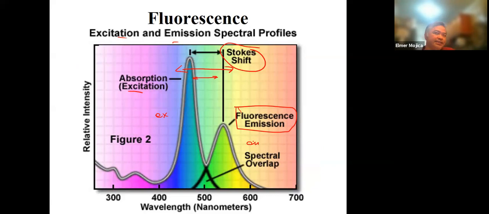Now, whenever you do emission analysis, you usually get to know the absorbance. Why? Why is it that you need to determine the absorbance first of the system before you do fluorescence? Anyone? Maybe you don't know the answer, but maybe some of you can guess. Anong use ng absorbance before you go emission? Before you do emission? Anyone wants to guess?